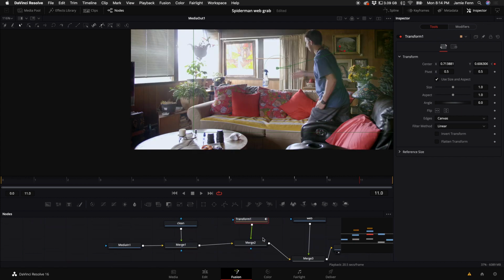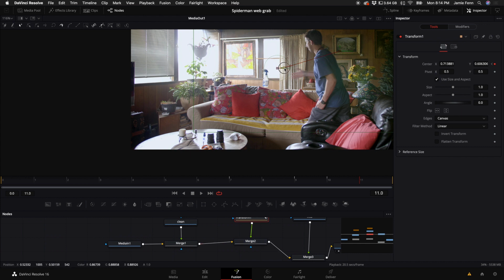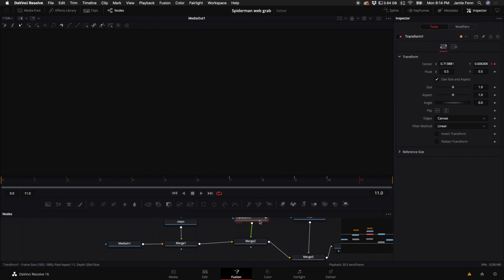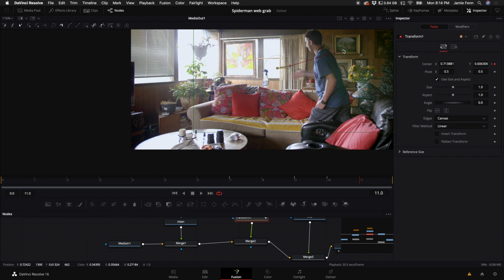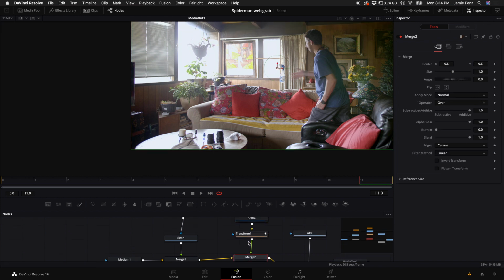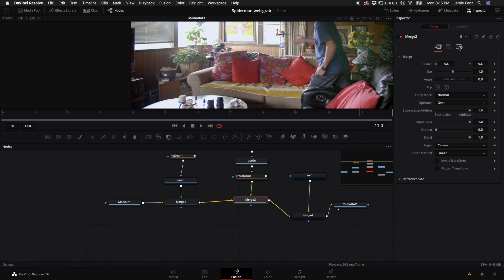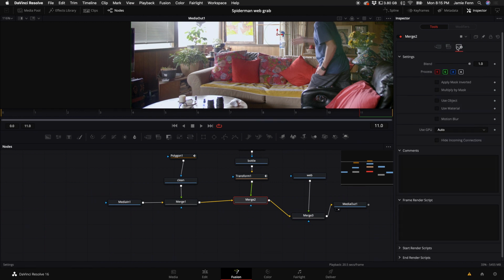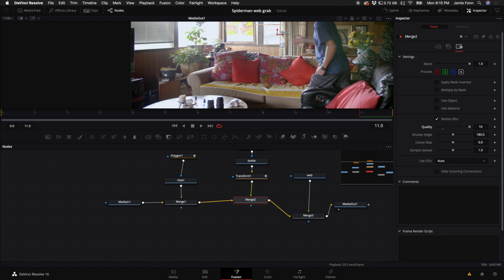And then another thing that we want to do now that we've pulled that through the air like that, I'm actually going to move it a little bit further. Let's move it like right there. Let's go ahead and click on merge, that merge node that we have the bottle attached to. And let's come over here to the inspector. Let's click on that third icon that we have with that little cog and select motion blur and crank it up. So now when we pull that up, it creates a good amount of motion blur.